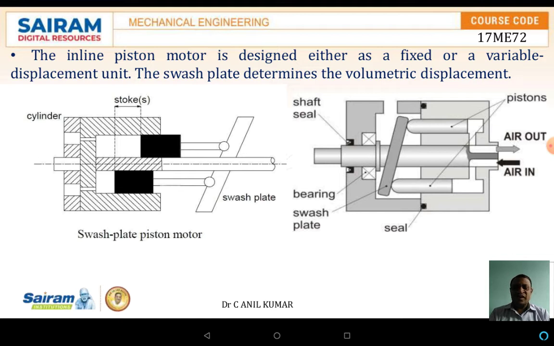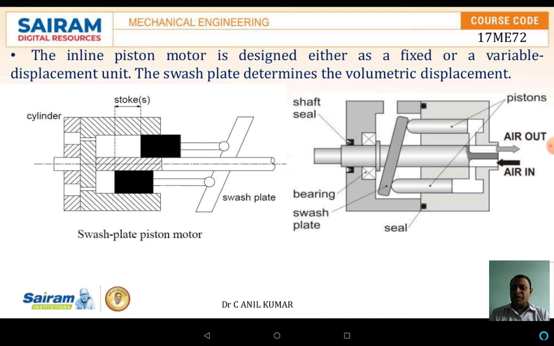The inline piston motor is designed for either fixed or variable displacement. The swash plate determines the volumetric displacement. The schematic diagram shows the swash plate piston motor — one end consists of the cylinder, the other end consists of the swash plate. The swash plate is connected by means of a rod and piston. Once the fluid is pressurized to the piston, piston movement takes place with forward and reverse strokes. The pressure acts on the swash plate, which is placed at an incline, and the pistons have a cup-type structure that pushes the swash plate, causing it to rotate.